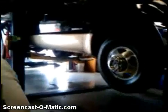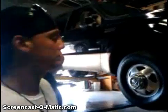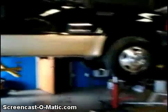Now, I don't have to tell you guys this is an extremely dangerous situation, and the last thing you want to have going on here is a customer or a bystander who is not trained in the proper safety procedures of using a lift or in the safety procedures of a shop. It looks as though the owner of this vehicle is kind of impressed with what's going on. And I can tell you, if this was my vehicle, I'd be very, very worried, and I'd be worried for the safety of the folks in the shop. There's no way, if this were my shop, that I'd let the customer in that close to the vehicle.